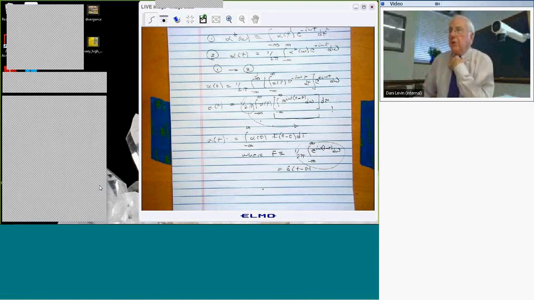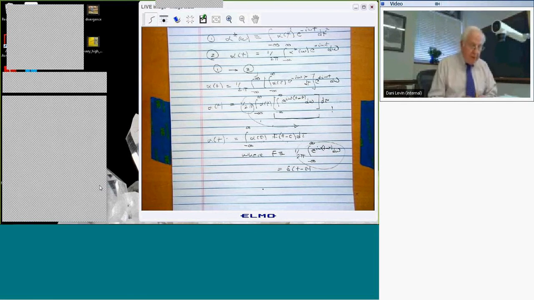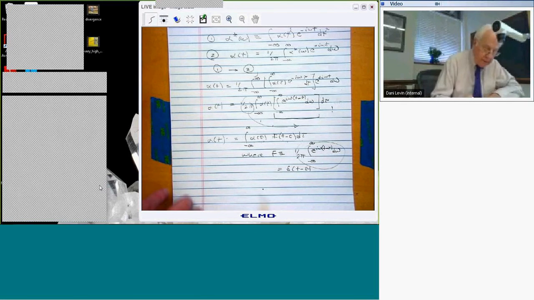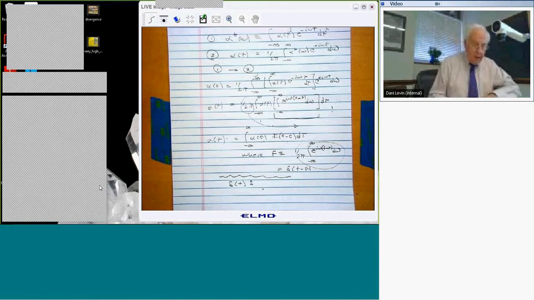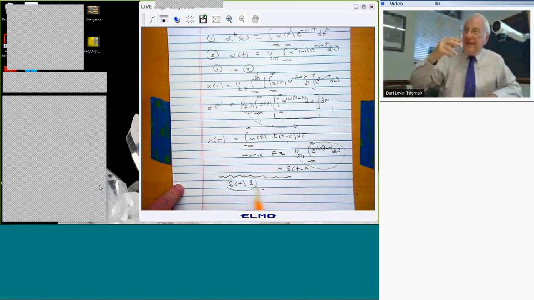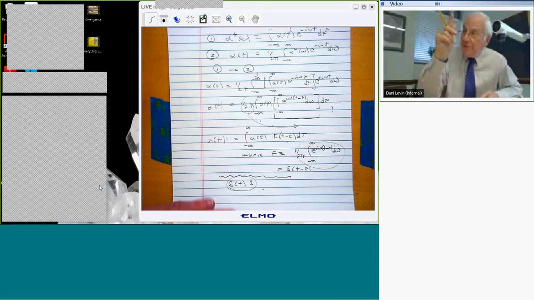Okay, so this is a Fourier representation of a delta function. In fact, from a computational point of view, it's an interesting and useful representation. But there's another way to see the same thing. You know, the delta function is a function of time. What is the delta? Well, it has certain properties, right? It's infinity at t equals 0, 0 everywhere else, but the integral of it is 1, right?